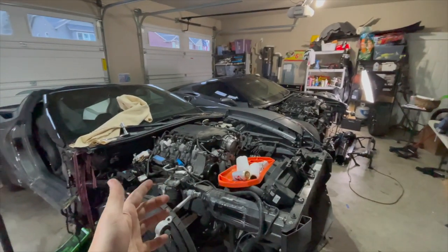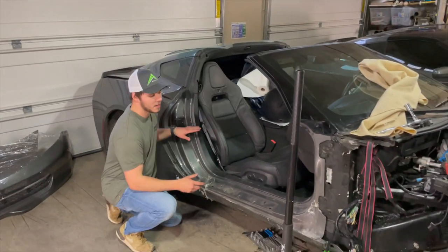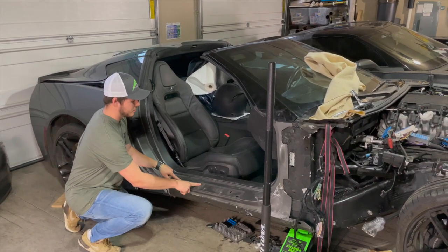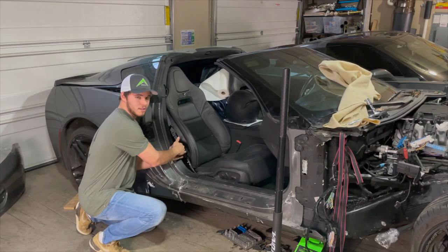But for now, I'm not sure if we're pulling this engine, but this engine is for sure coming out. So stay tuned for that, guys. So after that, basically small stuff that we already know how to do, the big problem for me comes with this side panel, or what's it called? Rocker panel.